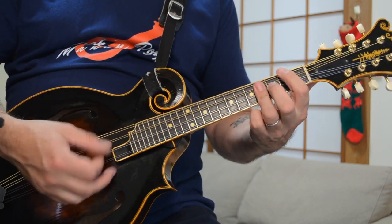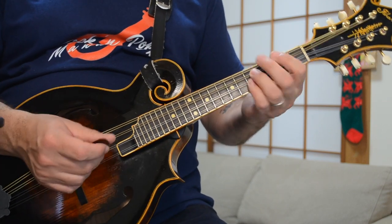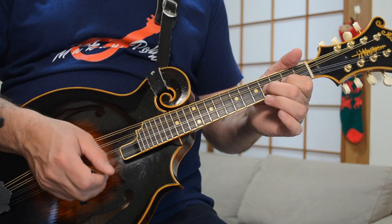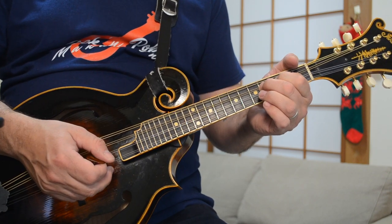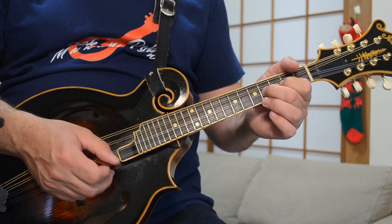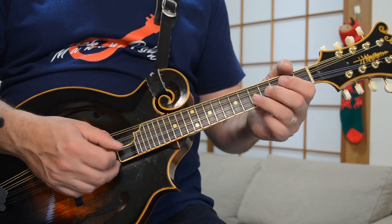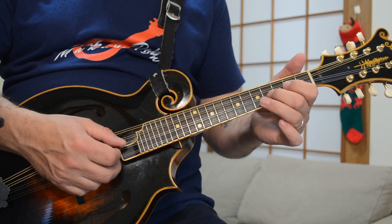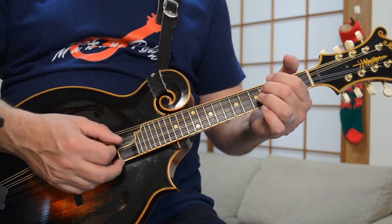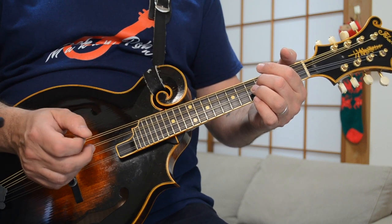Then here. You can either do it with that D chord again, or you can just do the partial notes, or you can just do one note. Like that. That's the way I did it before. So it's 5, 4, 2, 4, 5, 2, open, 4. So, okay, down to that F sharp chord there, and you can also keep that A ringing just to give you that F sharp minor sound again.